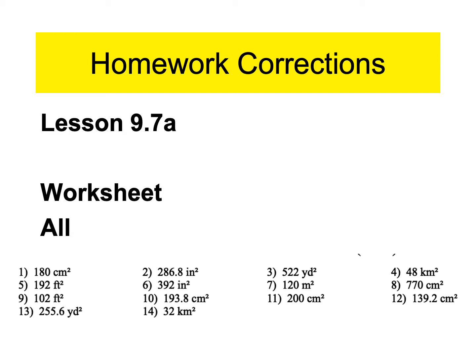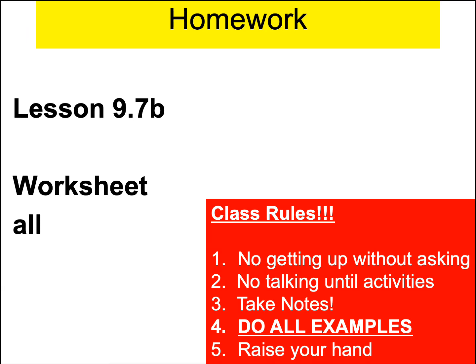Okay, hopefully you answered question number 1. Let's see the new stuff. So the new stuff is the homework's going to be 9.7b. At the very bottom of Google Forms, the very last thing, we'll see a hyperlink to where the form is, or where the homework is. Click on that link. You can print it off if you like. If not, just write down the answers to all the questions, and we'll do the same thing we just did for tomorrow. We'll simply check our answers and then write how many we got wrong.